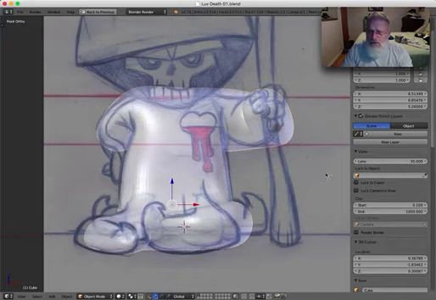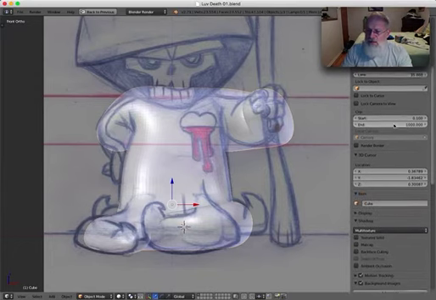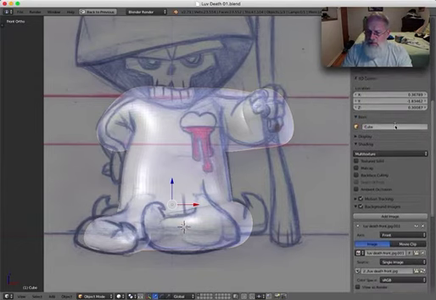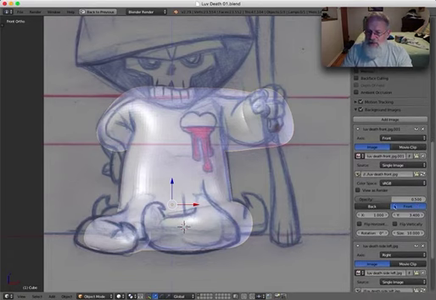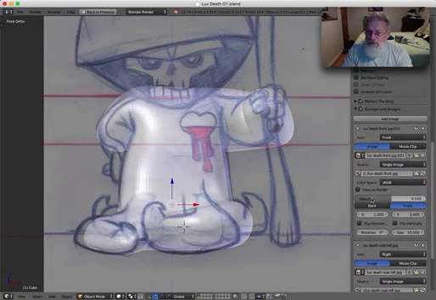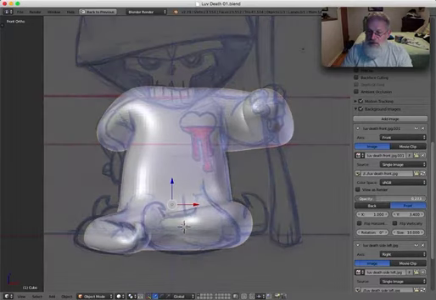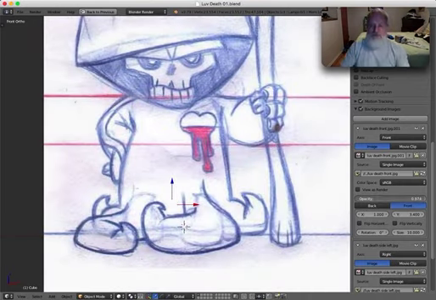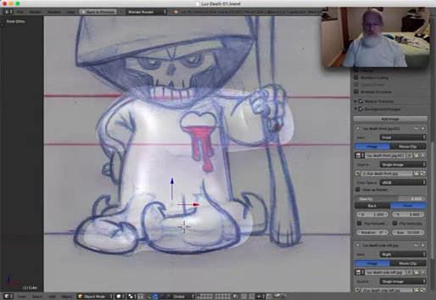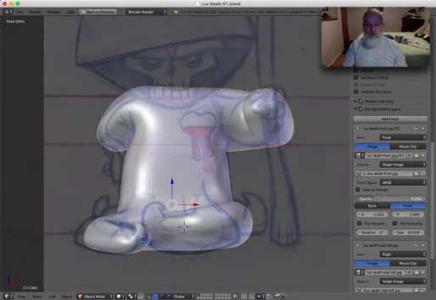It's a little hard to see with the way the image is overlaid, so I'm going to come over here to the navigation panel, come down to that front image right there, and then you can control the opacity of that image right here in this slider. You can make it more transparent or gone, or completely opaque over the model. So I'm just going to see what's going on here.